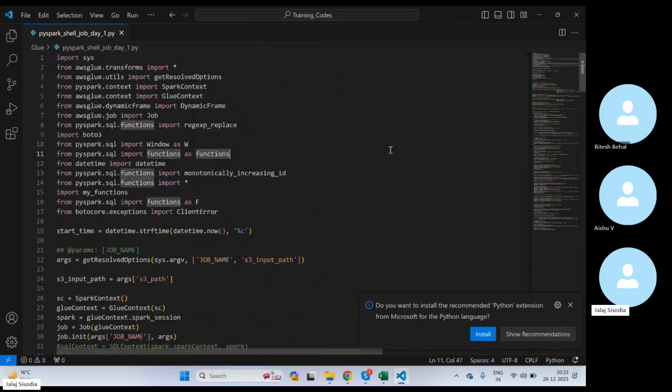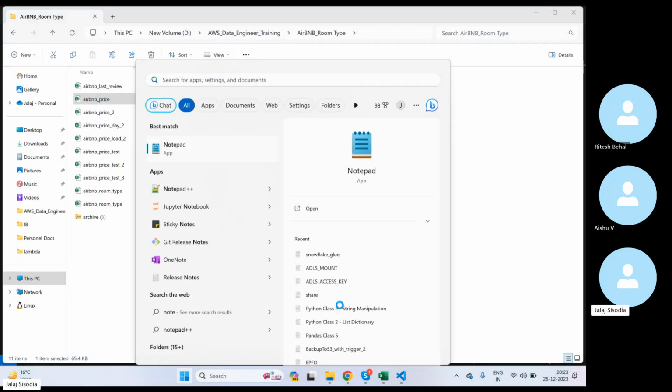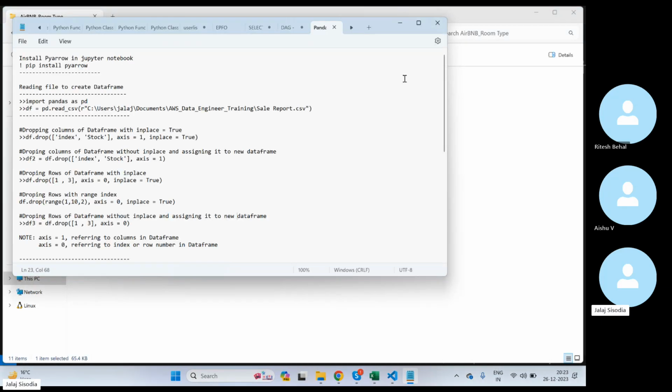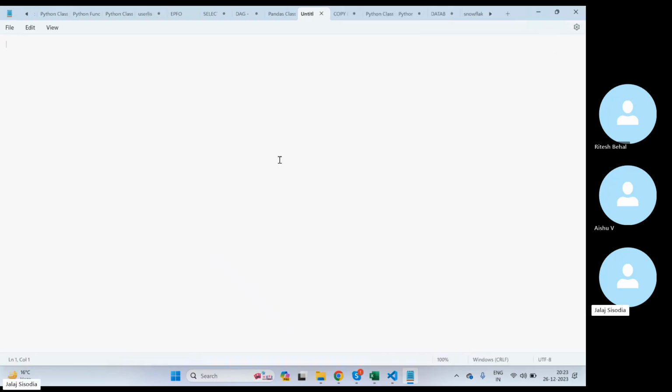So see, if you have worked with databases, you might know there's a concept called SCD, that is slowly changing dimensions. That basically means, let's say you have some columns in this data.